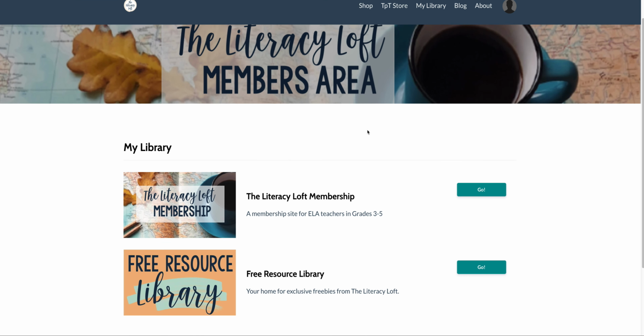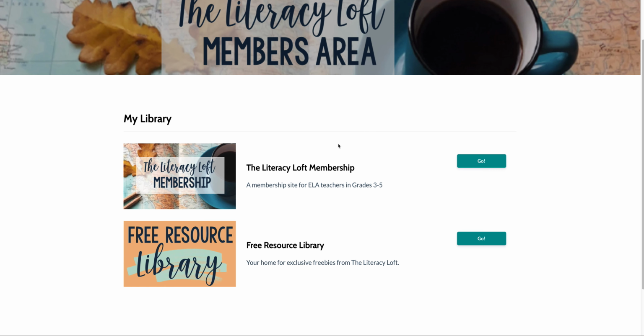So also, just so you know, if you've been around a while, you might know this, but if you haven't, one of the reasons that I moved the free resource library over to this platform instead of my regular website was because it has the same setup and same format. So if you've been using the free resource library, it's set up in a very similar way because it's on the same platform.